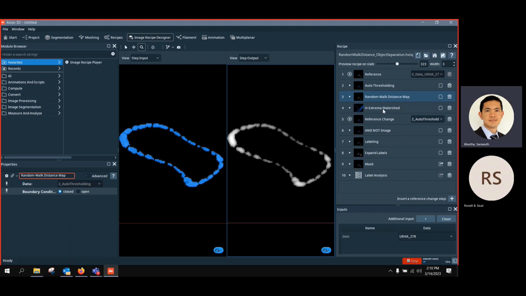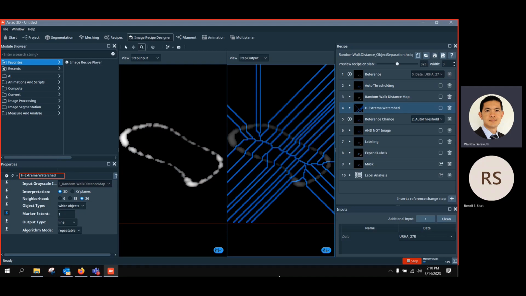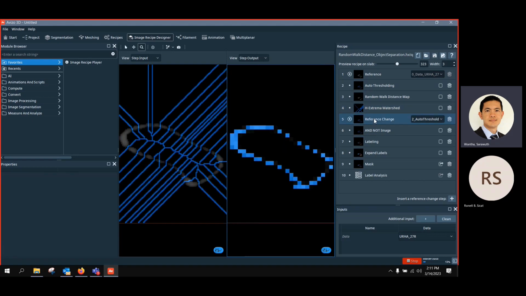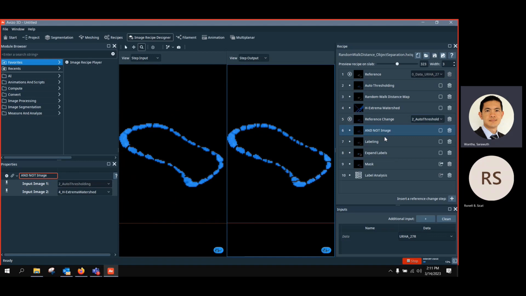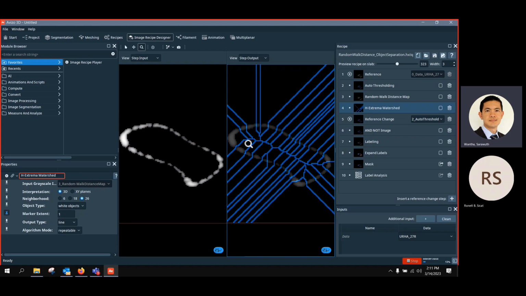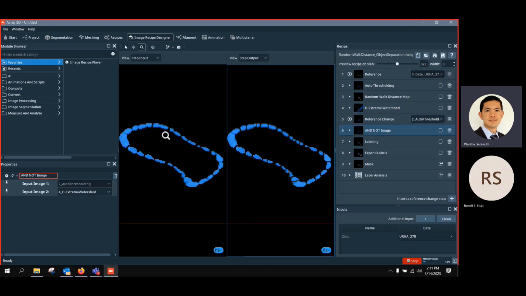And then we apply this extrema watershed. You can see the watershed line where all the objects will be split. So okay, then this line here. So this is where the watershed is. And then from this step, we need to break and then make a new step change. So we're gonna go from step 2 of this image, from the watershed, and then we use the command called add not image or subtraction, and you can see now the step from the extrema here will be subtracted, and the objects will be separated based on the watershed line.